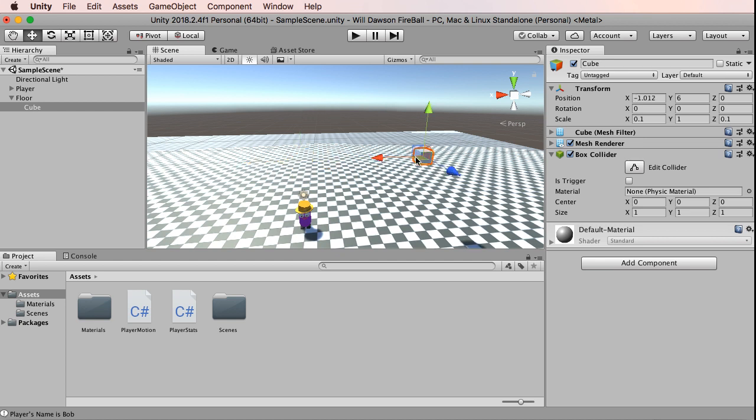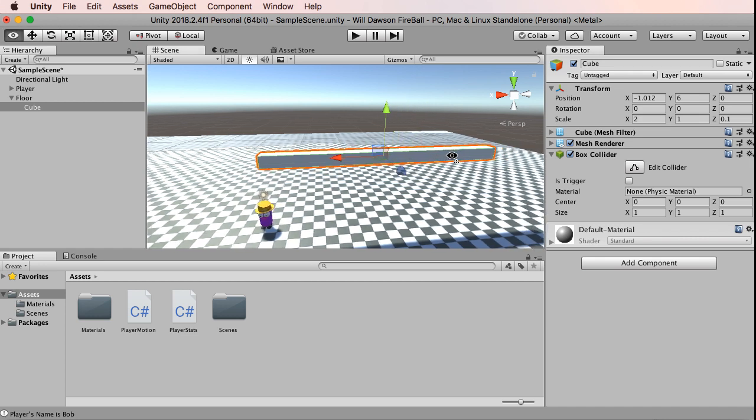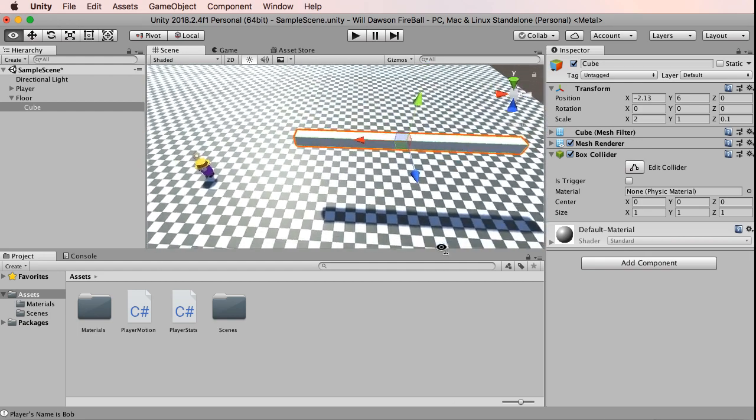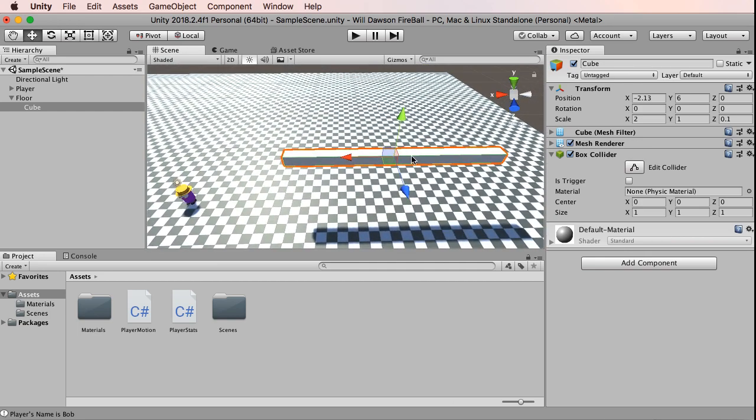What I wanted was something that had flat sides, because I'm going to turn this thing into a wall. So the side to side, the X dimension here, I'm going to make it 2 wide. I want it pretty wide. So there it is. And I'm going to move it off to the side here. It doesn't need to be thick. So my Z, right now, as you can see, is an entire unit thick.